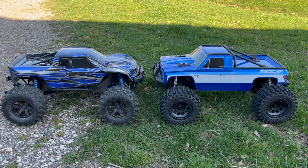What's going on, guys? This is Jake with Stone RC and my brother Wes with his Ultimate Xmaxx right here, and my Redcat Vigilante with the J Concepts Magmas on here now. As you can see, they're pretty close to the same size as the sledgehammers. These are the belted sledgehammers on here. Sledgehammers are a tad bit wider, but they're really similar.